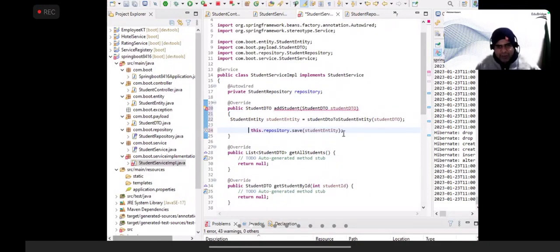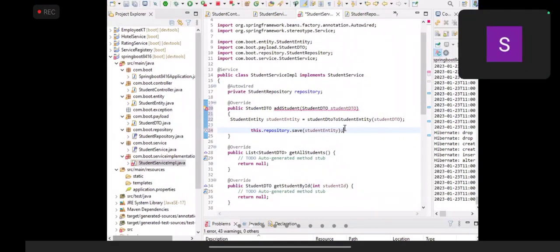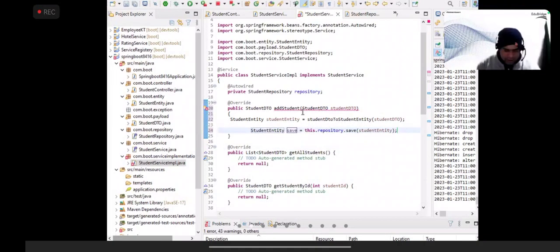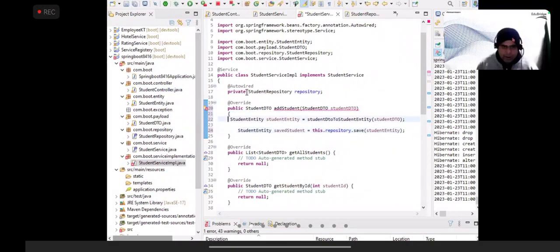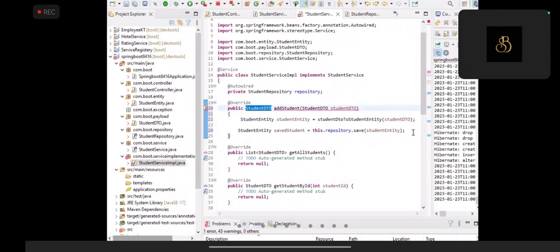It will return an entity type of object. Is it clear? Yes, sir. But what is the return type? Student DTO.